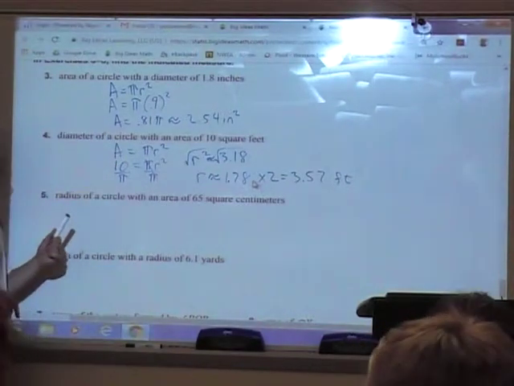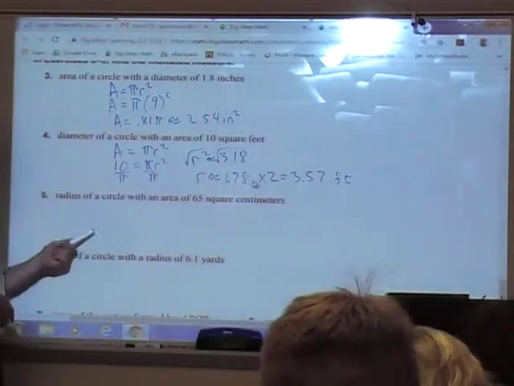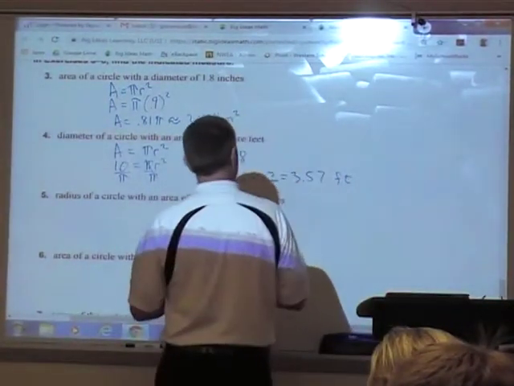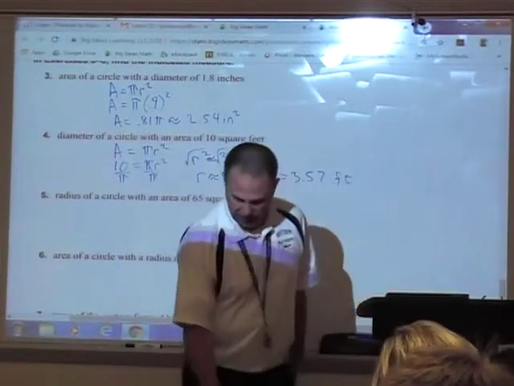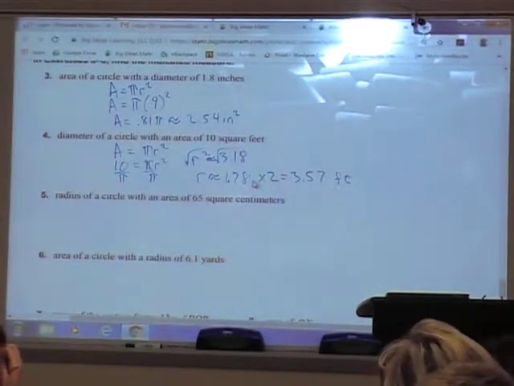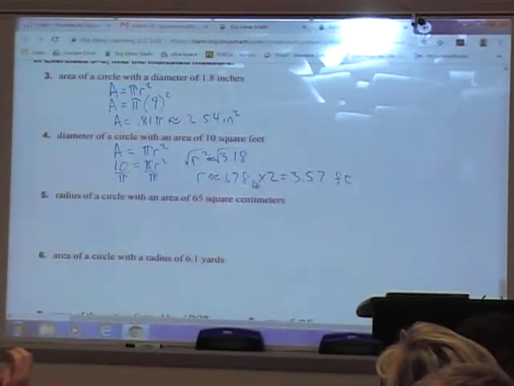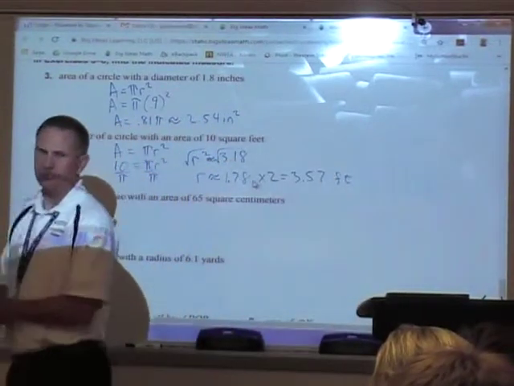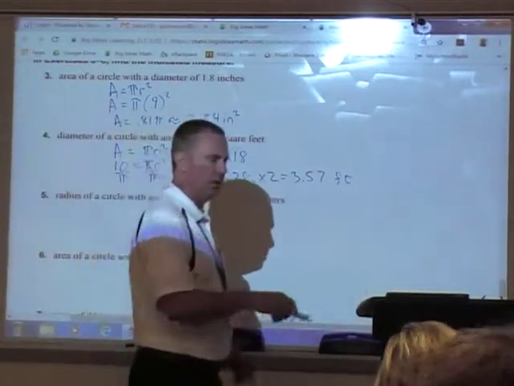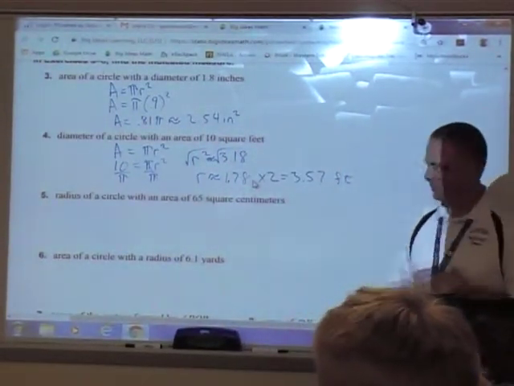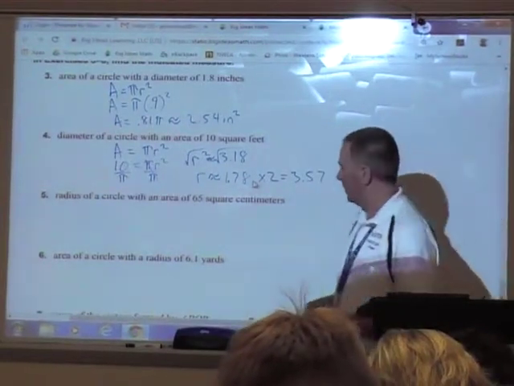Now, everybody do this one without my help. Let's see if you can figure it out. It's the exact same thing as number 4, except you're not finding the diameter at the end. My calculator said 3.568, because I left the answer all the way across. I'm not going to count that wrong if you said 3.56. That's definitely close enough. You obviously knew how to do the problem. That's the goal. Make sure you know how to do the problem. I'm going to write the answer up here in a second. You work it out, see if you got it right.